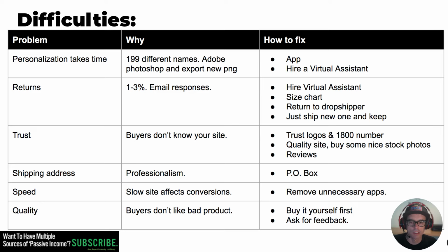And then the quality, right? You make sure that the products you sell are top quality. So always make sure that whoever you are using for printing has quality t-shirts, and that the customers are happy with those. One of the things you can do is to buy some samples yourself first. That's what I did. So you can see the material of those samples, right? And then ask customers for feedback to understand how things are being received.